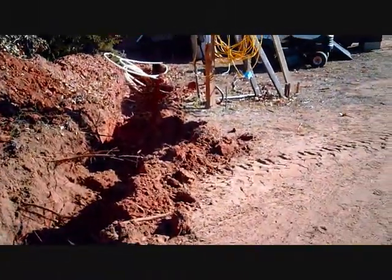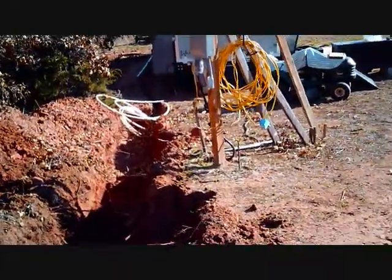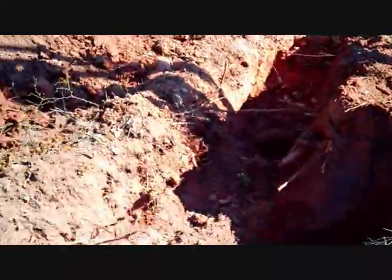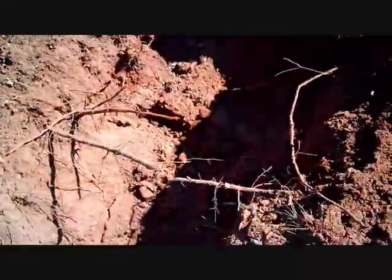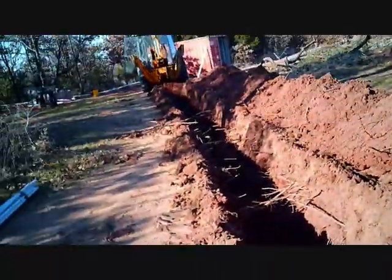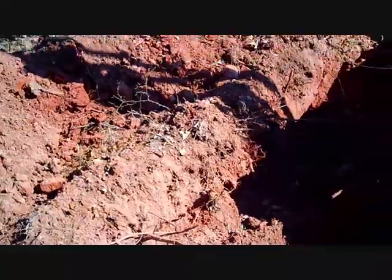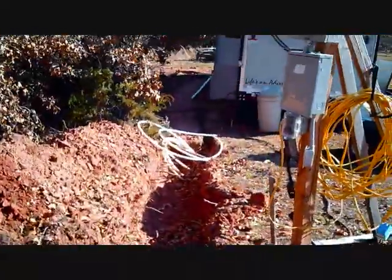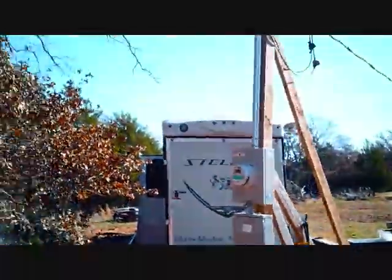I've also got to run the temporary electric from this temporary pole down here. I'm going to go ahead and put it in conduit and run it over there, and eventually probably pull the wire out, because this pole will eventually go away. But I am going to leave the water line under there, because on that side of the trailer there is a water faucet that I will leave intact for garden purposes or whatever else, just over there.